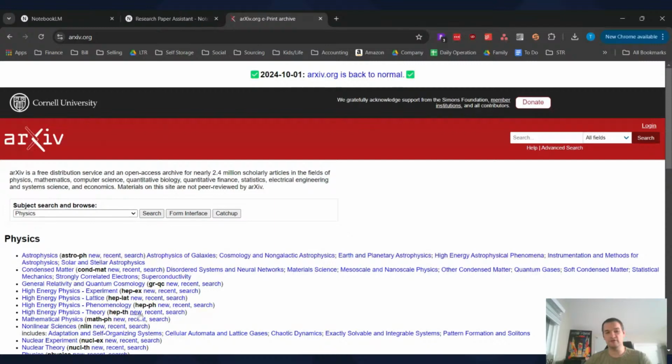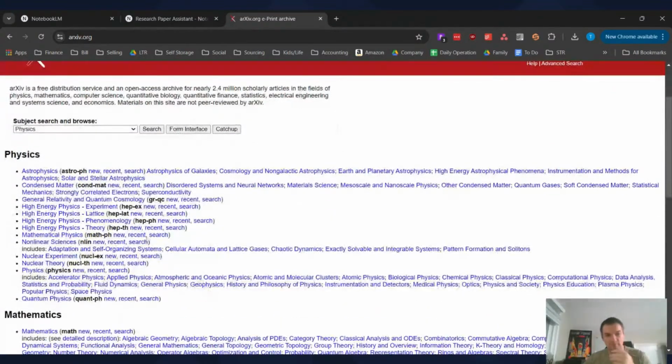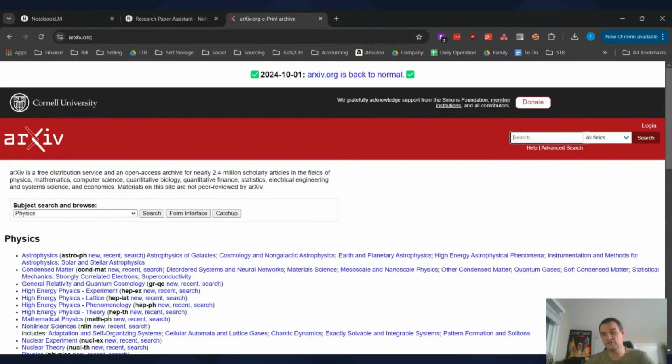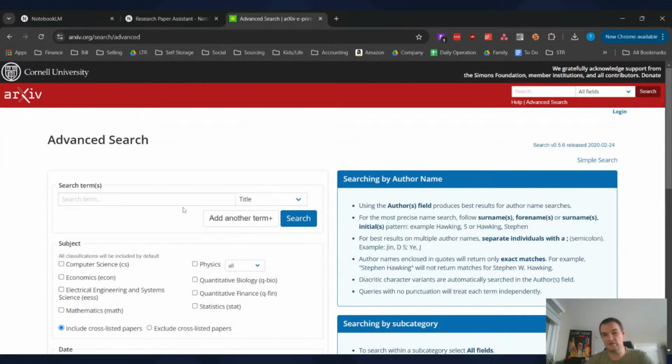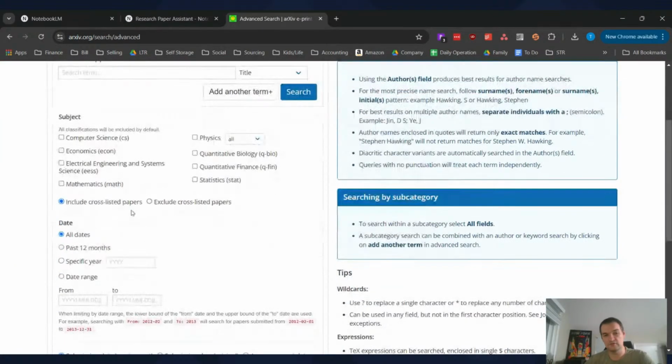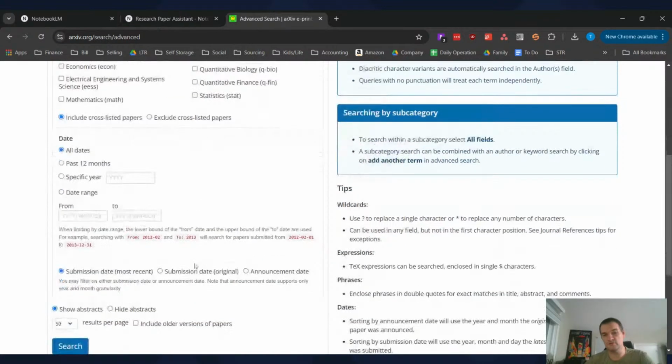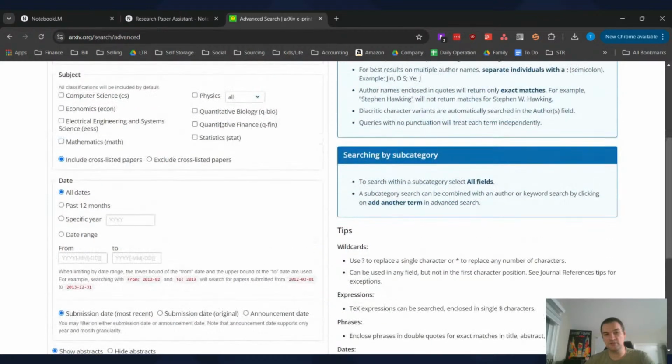Here's where you come to by default. There's a wide variety here, but if you have a specific area, the only thing I would say is to use the dates, because it likes to give you the most recent, but there are a few small changes that you can make.